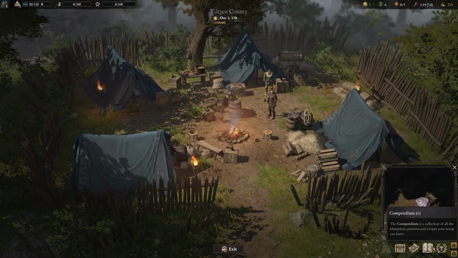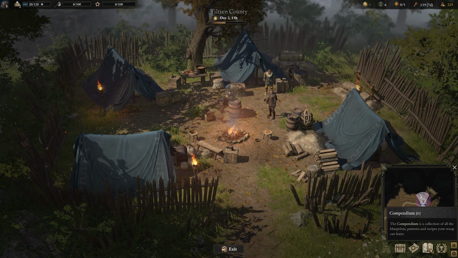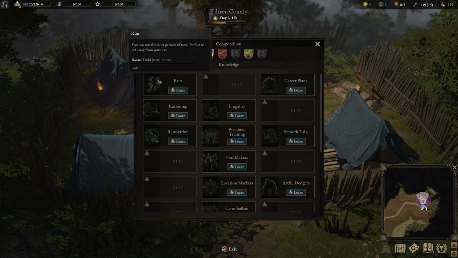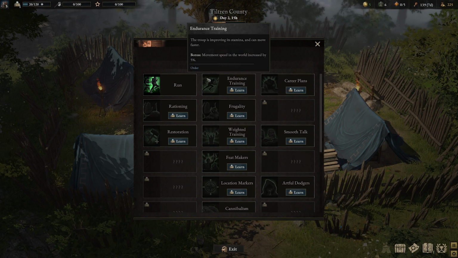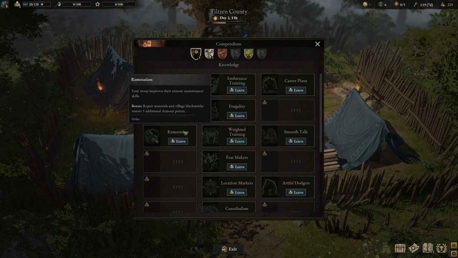I did see down here, I've got the yellow exclamation mark. So this is basically a collection of all the blueprints and patterns and recipes and all that our troops can learn. As you come through this, the one thing I did not realize at first is you can go to a lot of these, so just know that there are multiple pages. It's not just one page. The one thing I talked about earlier, speed's important to me. So probably the first thing I'm going to do right off the bat is being able to run like that for sure. Then we can come down and I can start looking at what other things. So rationing is troops eat less food.